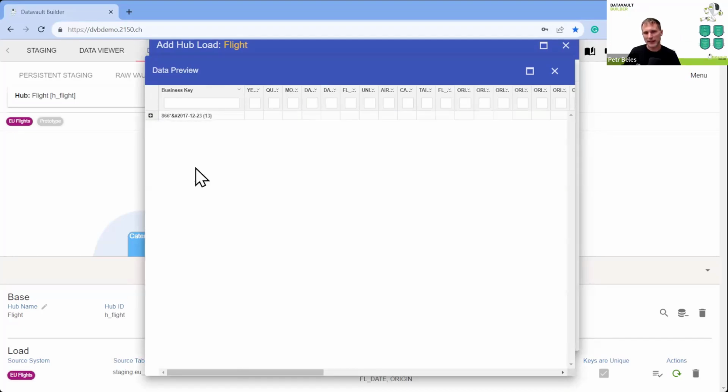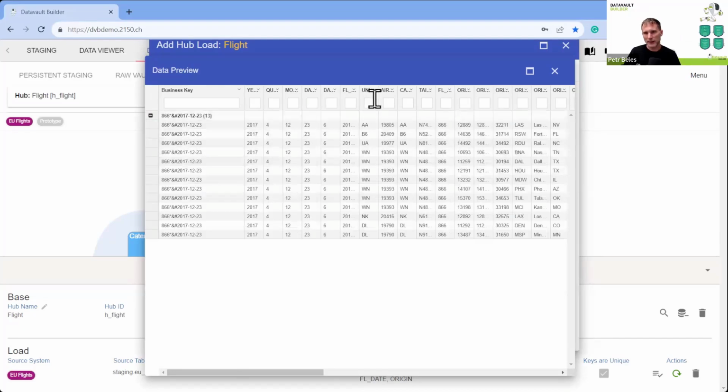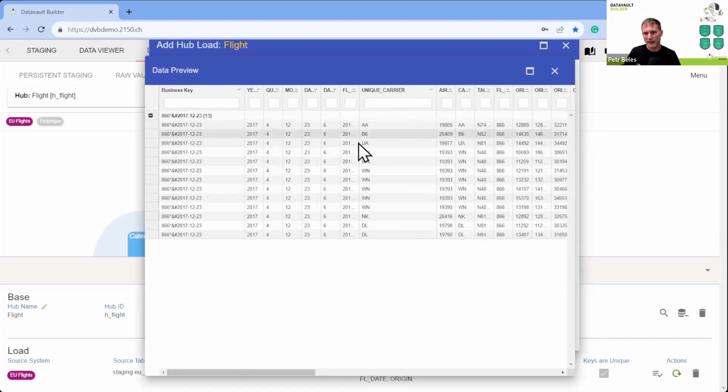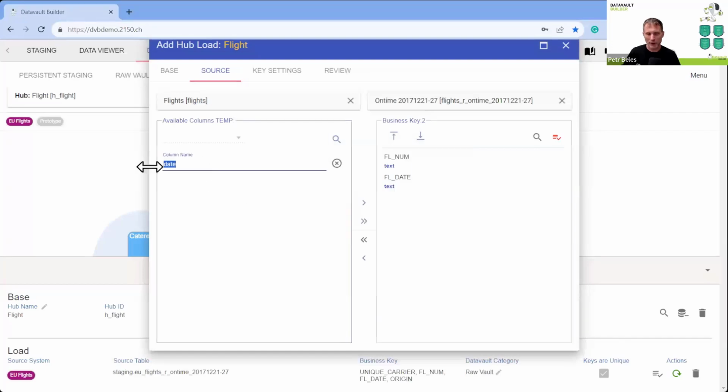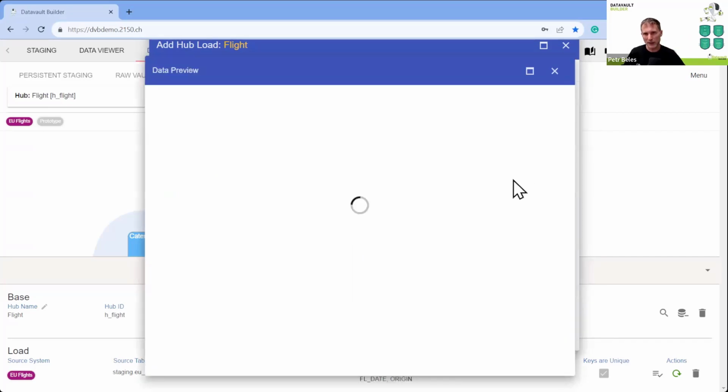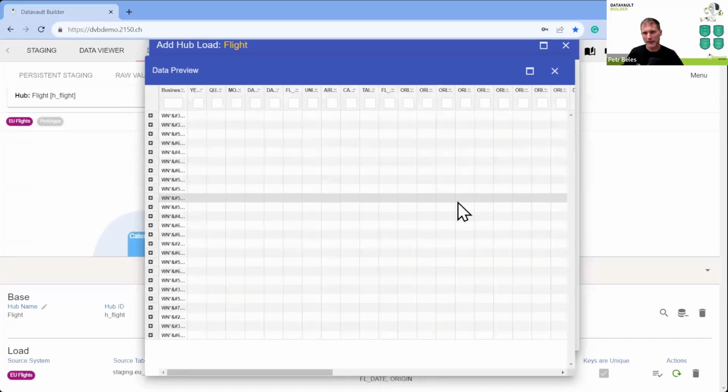And I can directly look at it, what is the issue, and we will see that the carrier code needs to be included because the flight number doesn't include the carrier code. So this is code sharing. The business user confirms and says, but now it will be unique. So let's test it again, and we get into a second cycle. And this is what I mean by iterations in the area of seconds.